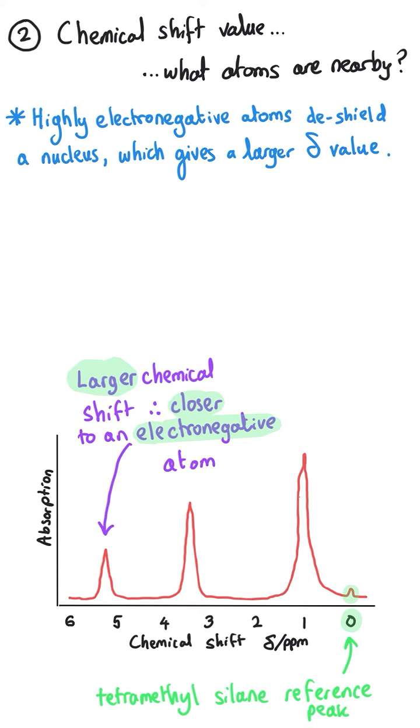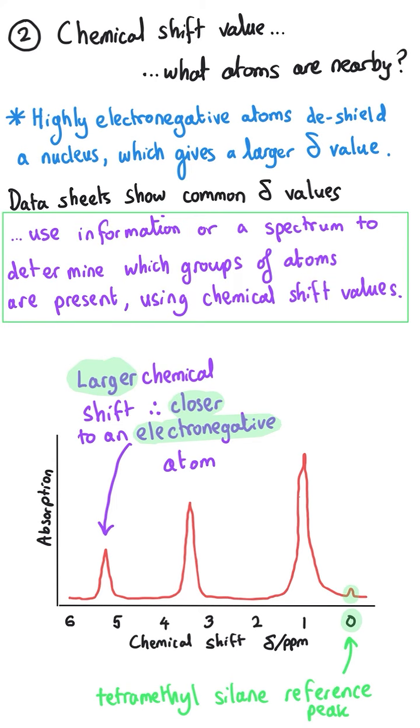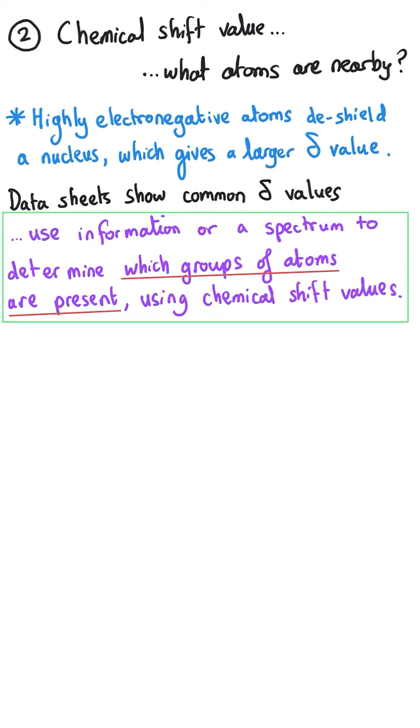The good news is you don't have to memorize any chemical shift values. What you need to be able to do is look at a spectrum or some information from a spectrum and work out what groups are present within a molecule based on chemical shift values that you get presented with. And you get a data sheet in exams to help you to work this out normally. You normally find the NMR chemical shift data in the same sort of place that you'll find the infrared absorption data on the data sheet.